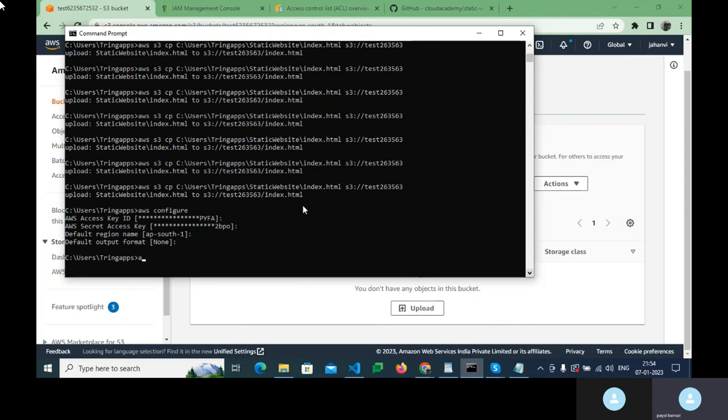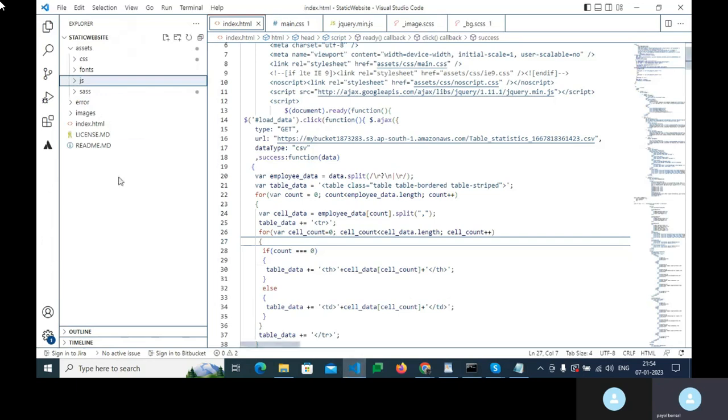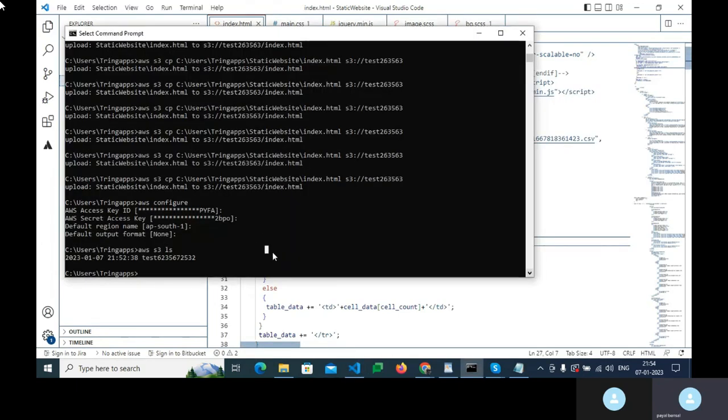So once I've logged in, I can do aws s3 ls to see all my buckets. Okay, I can see this bucket which is created, right? Then what I am going to do is, now I want to copy all the files present in this location. Okay, I want to copy it over here. So what am I going to do?